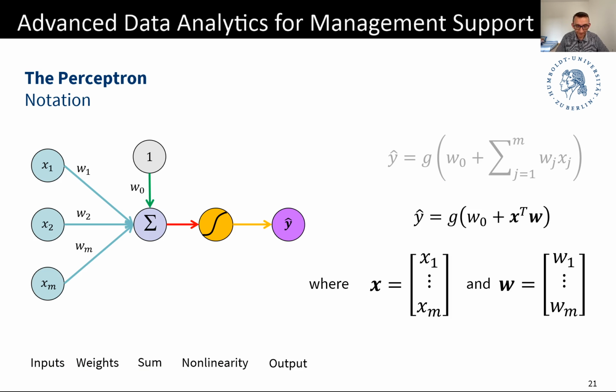One more note on notation. We have the perceptron here again, and at the bottom in gray, I hope you can see it, you see the way I was writing down the equation before. Obviously, this input aggregation, the weighted sum, we can write as a sum over all the features, but alternatively, we can also make use of the matrix notation. Convince yourself it's just the same thing. And the matrix notation is a bit more handy, as we will see later.